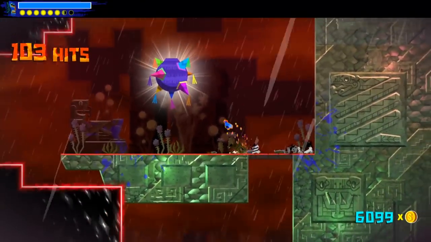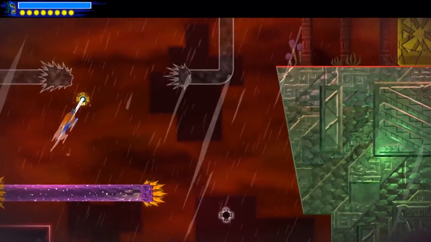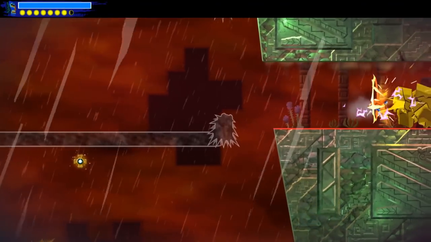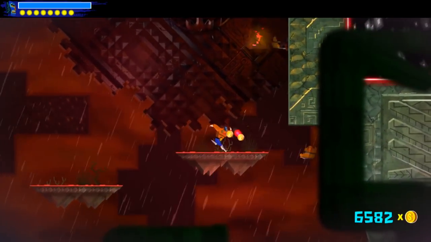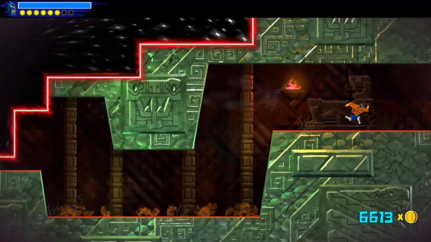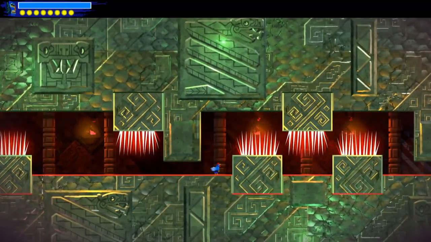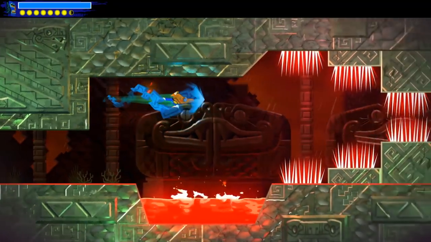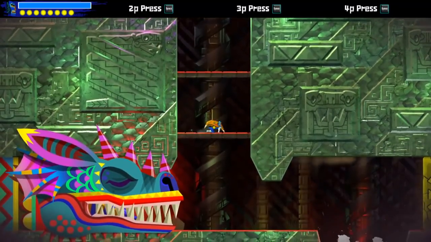There we go. Beautiful. All right. We're getting towards the end here, I hope. Down you go. And down you go. Oh, jeez. Oh, gosh. Oh, that's scary. Uh-oh, do we have another Quetzalcoatl? Yep, we do.